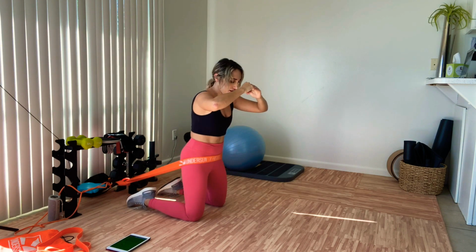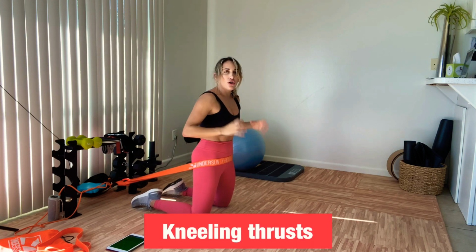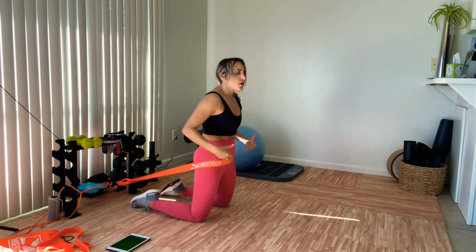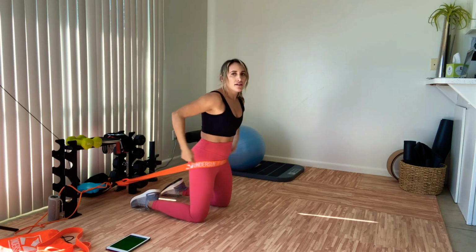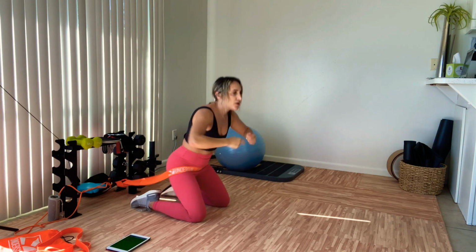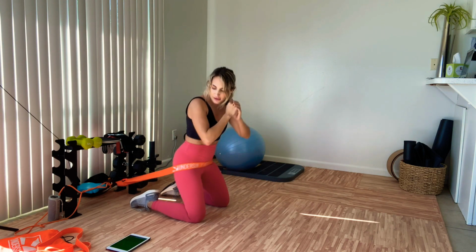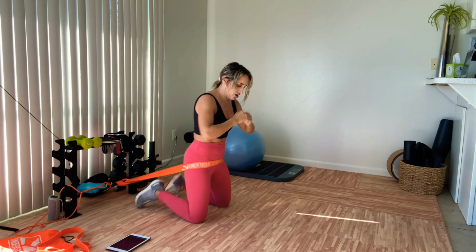You're going to sit back, squeeze at the top. Sit back, squeeze. You have the option here to hold a weight at your hips and add even more tension and weight to this move. Back, squeeze. Now, when you squeeze, I want you to really thrust forward and pause and squeeze those glutes. Your abs are tight. Two more here. Two and one. Good job.